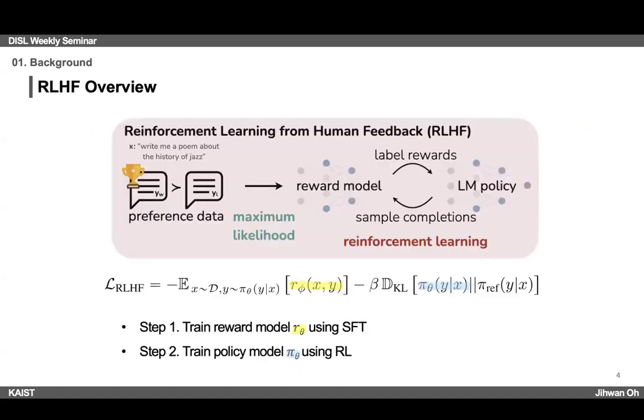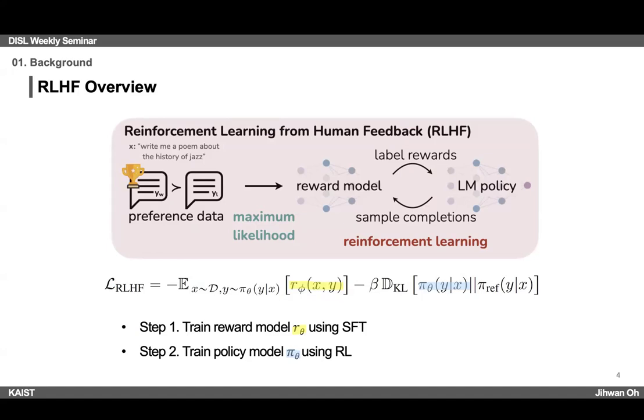Reinforcement learning from human feedback is one of the ways to optimize language models using human preference data. As you can see in the figure in the middle, we train the reward model using maximum likelihood estimation. The reward model outputs float values that represent the preference of humans. High reward means high preference and low reward means low preference. Consequently, the goal of the model is to calculate how much data is preferred on a human basis.